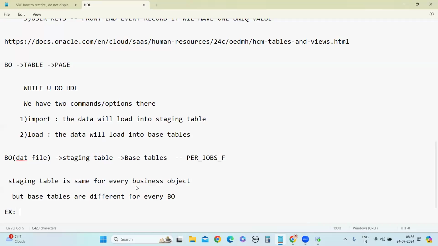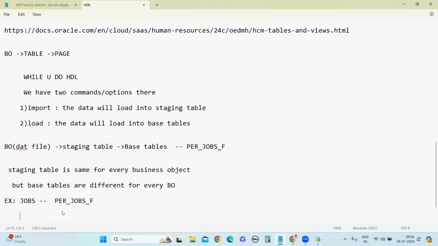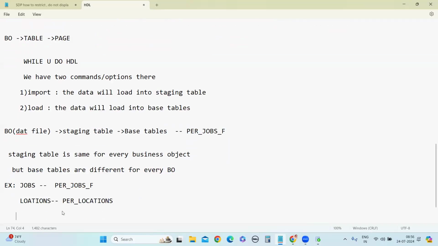Example, for jobs we have a jobs table, then locations, and this one users.